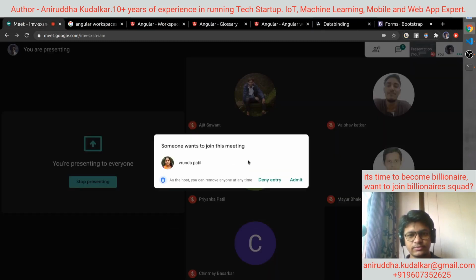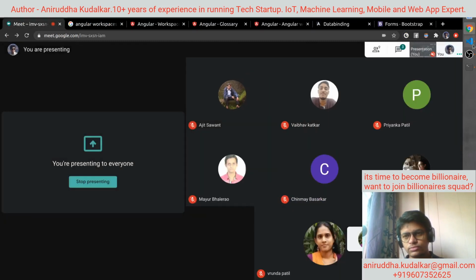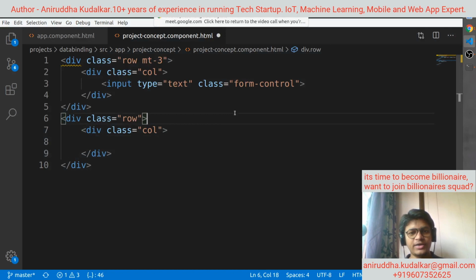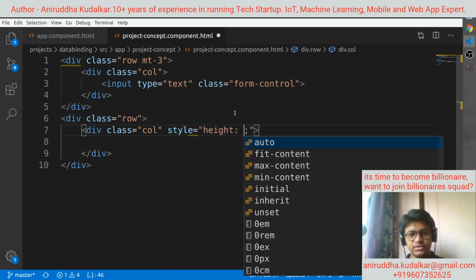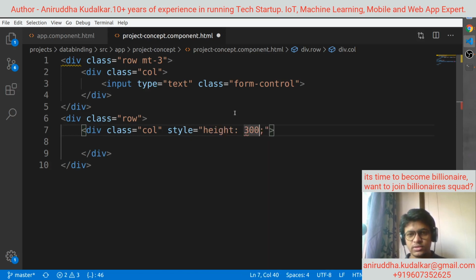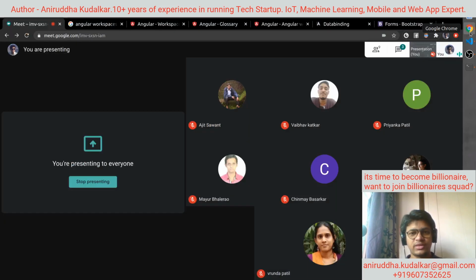Let me give some height to this column, and you can say style, height, 300 pixels.